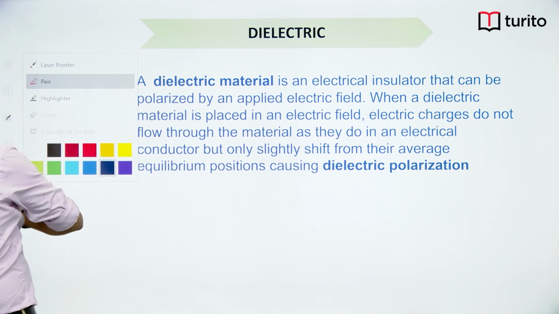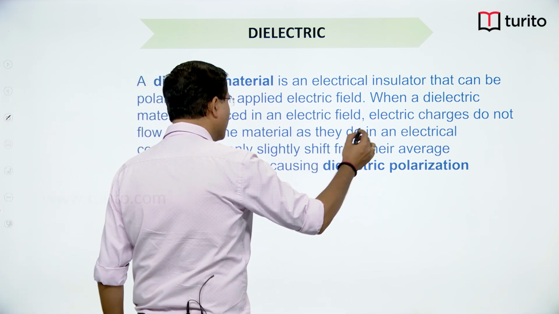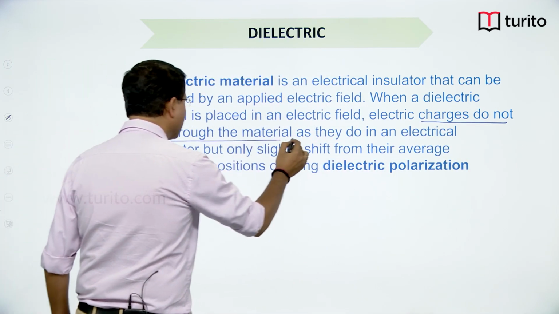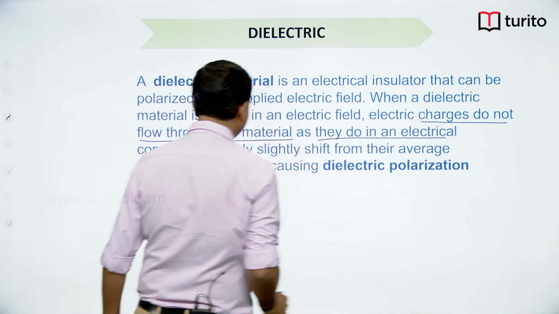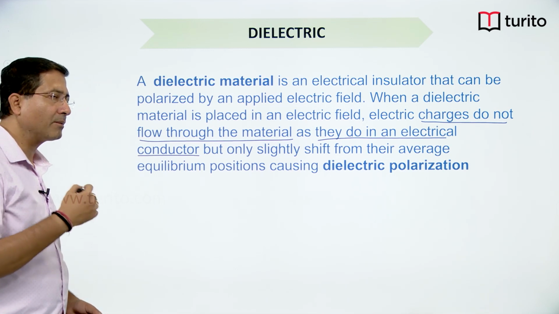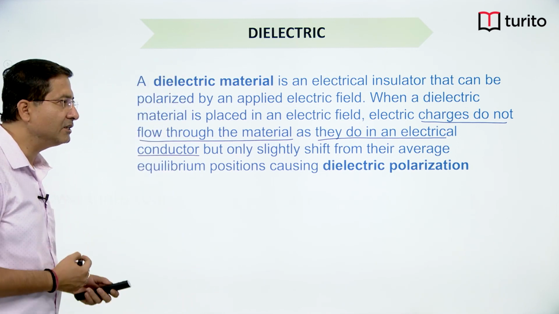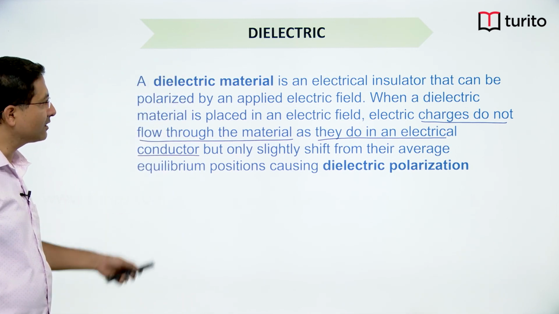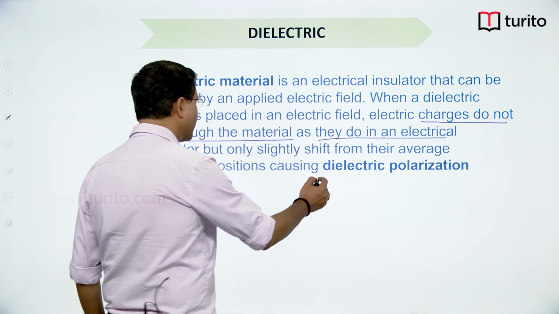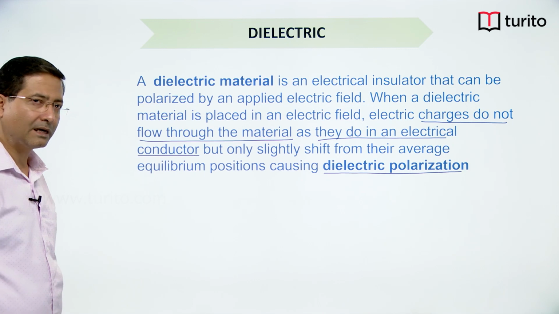So, in dielectric material, charge cannot flow through as they were doing in conductors. So, what happens when you apply external field, charge gets relatively shifted from its initial position. So, there is an average displacement, and because of that dielectric gets polarized, right. So, we will learn how that happens.